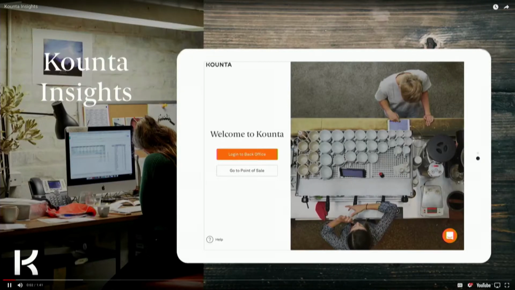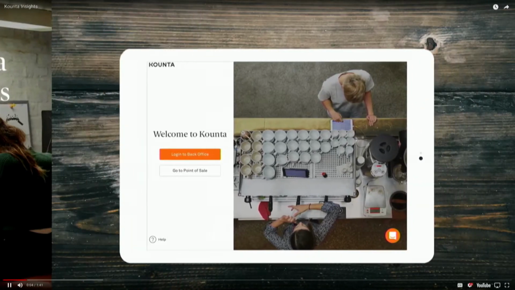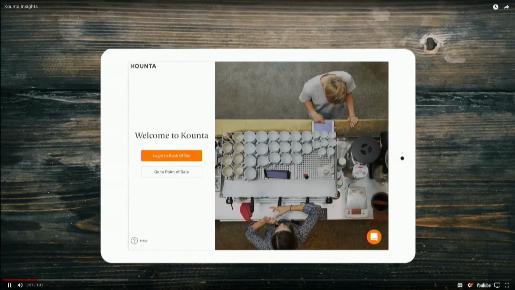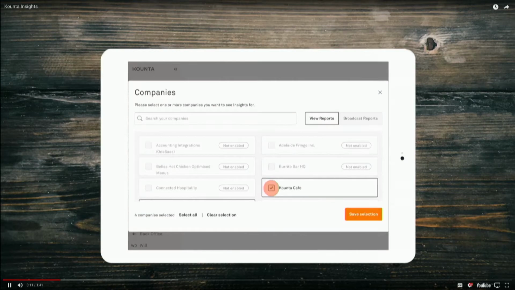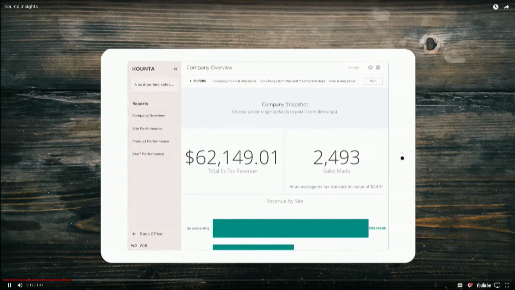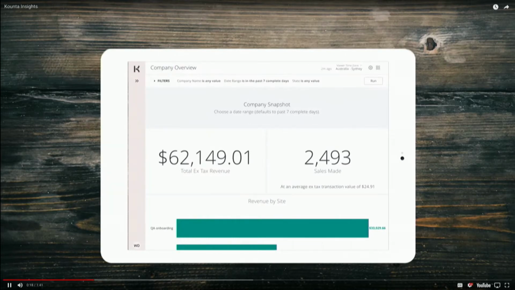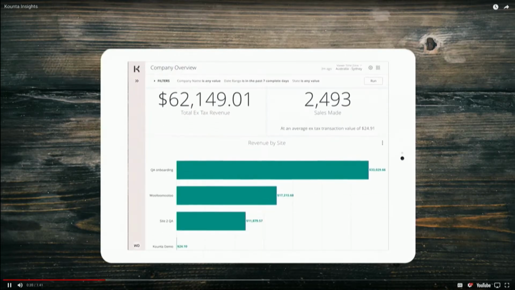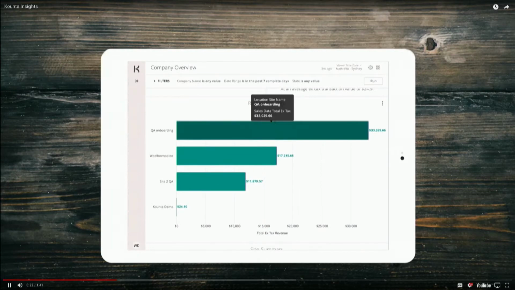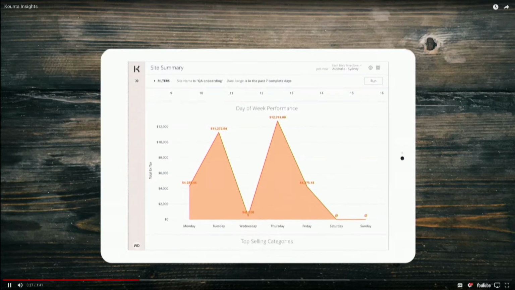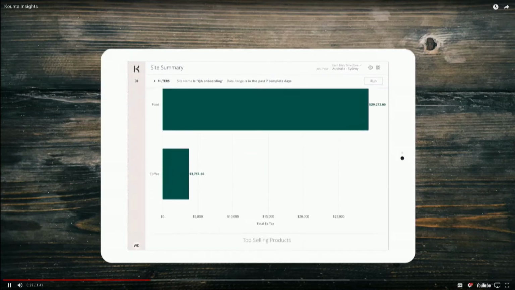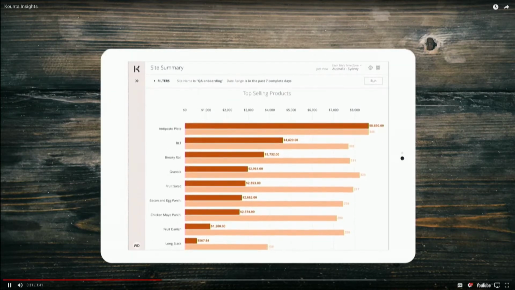Right. Welcome to Counter Insights. Decisions don't have to be a guess based on instinct or an hour-long mission to piece together data wherever it may be. Insights lets you quickly see your data from all of your companies and sites in one spot so you can make decisions faster and more confidently than ever without the manual effort. Always have a view of the metrics that matter and drill down to dig deeper into your data and find new ways to grow. Perspectives that previously would have been difficult and time-consuming to find are now accessible in just seconds.